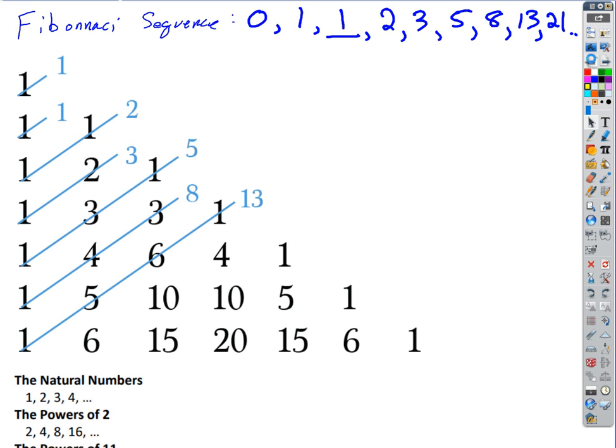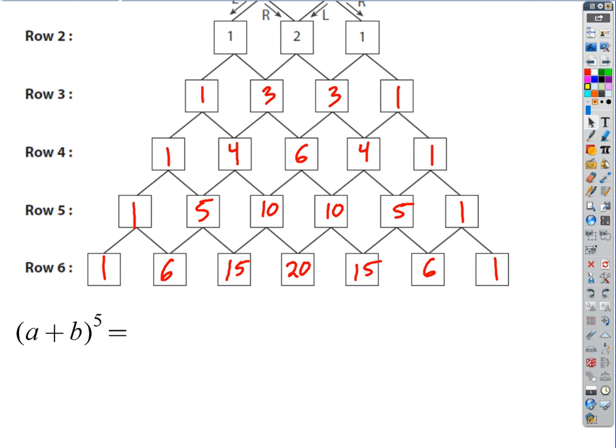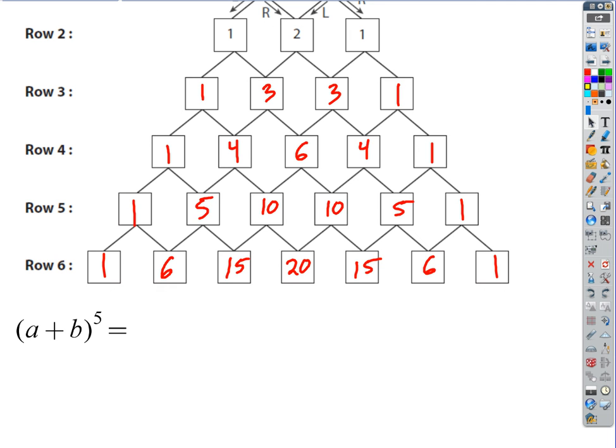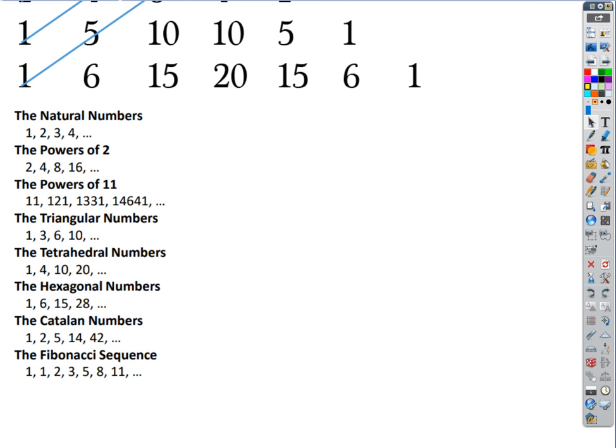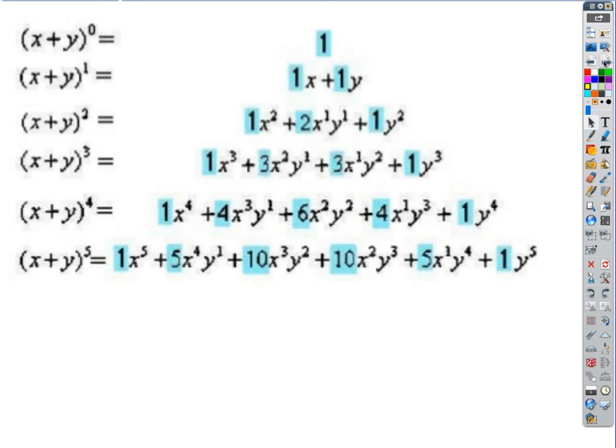So what does this Pascal's triangle do for us, right? We've got all these rows in our Pascal's triangle. What are they doing for us? Well, it turns out, among the many things that Pascal's triangle does, it's the Fibonacci sequence. It does all kinds of other important sequences in math. They come out of this triangle, which is bizarre. They all come out of a simple little triangle, but they do. But the one that we want to focus on today is that the numbers in each row are the coefficients that we get when we multiply out binomials to various powers.